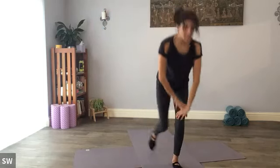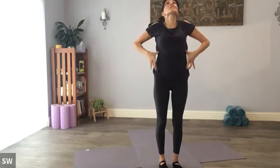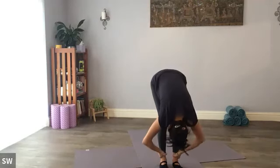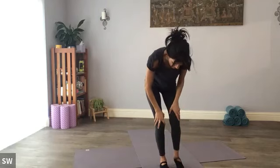Second time is with a bit of a flow. So come to the front of your space. Take a deep breath in, stretching, lengthen through the body. So feel this distance between the hips and the ribs increase. Swan dive, hands down the back of the leg. Take a halfway lift. Your right foot stepping back.